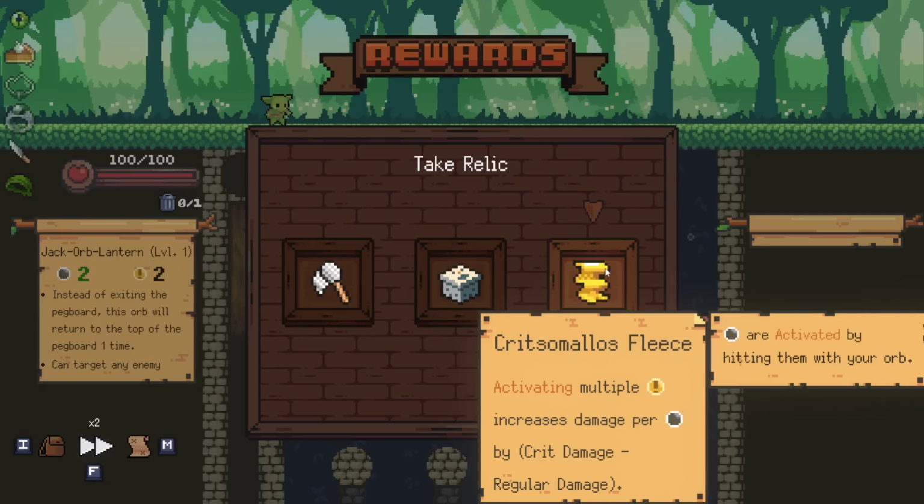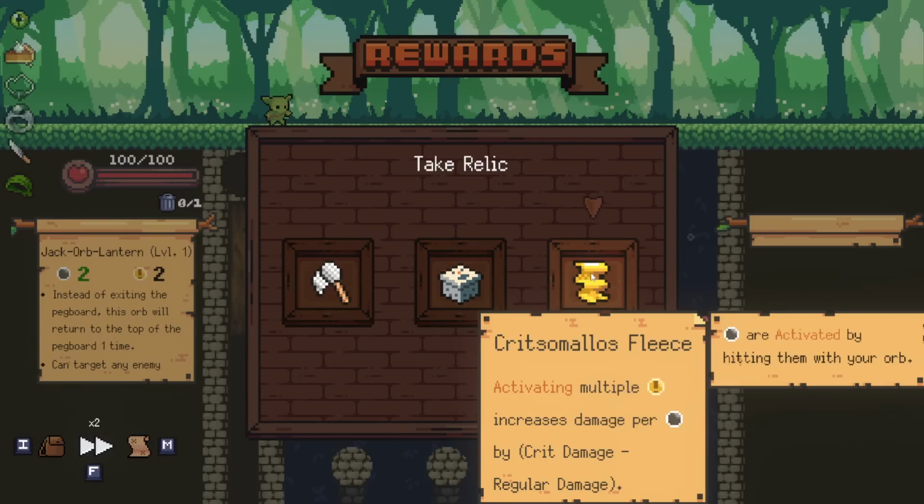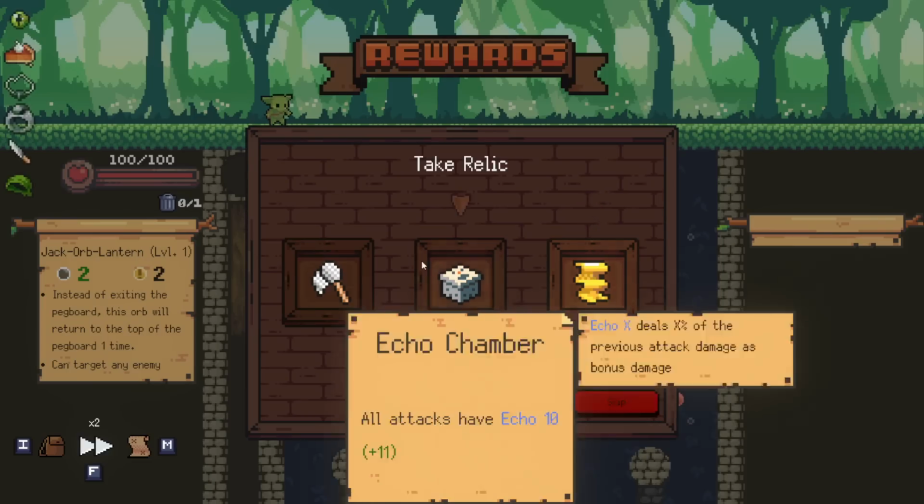So Critomolas fleas is now specifically for crit builds. Otherwise, it's borderline. Who cares? This still is 10% damage. This, by the way, is a nerf for million damage builds, and it's a buff for crit builds. So you take a bit of fun away, but you give us a bit more power for crit builds. I still disagree with the fact that we can no longer get millions of damage, but whatever.